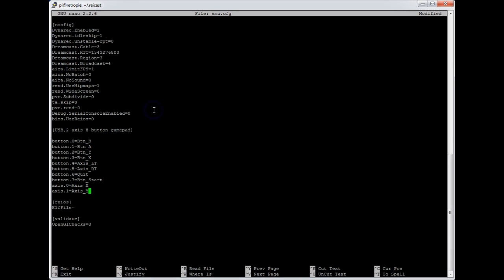So I've only got, like I said, 8 buttons and a D-pad. So I've got 0 through to 7 and my axis. What I've said is my button 0, which I think was A, is button B on the Dreamcast. So I've mapped it to be in the same position as how the Dreamcast would appear. So I've got BA, YX, the 4 buttons. Then for my triggers, I'll have the shoulder buttons, which on mine happen to be buttons 4 and 5, so that's left and right.